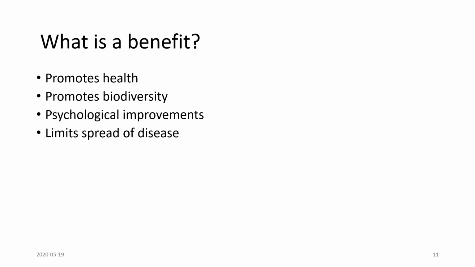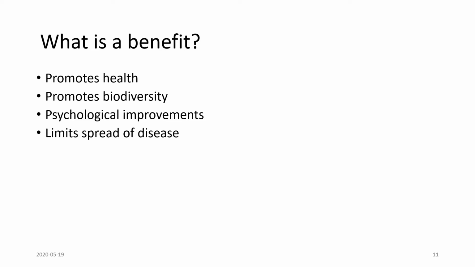It is incredibly important to understand what a benefit is when you are learning about bioethics, because benefits are essential to knowing if you're ending up in a good situation when you're considering a case or an issue or anything. So it's so important to understand what benefits do and what they are. So benefits promote health and they promote biodiversity. Biodiversity, of course, meaning an improved ecology, an improved ecosystem, health for animals, wellness for animals, everything like that. Benefits have psychological improvements. It could be a psychological improvement, whether mental illness is improved or something like that. And it could limit the spread of disease.